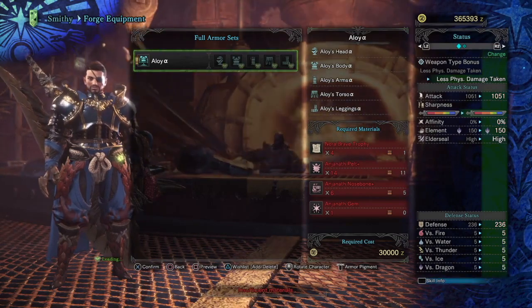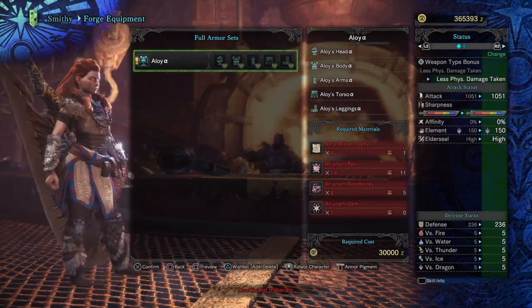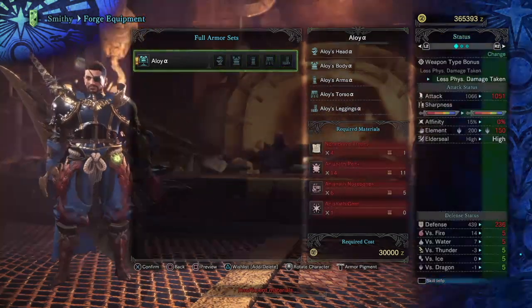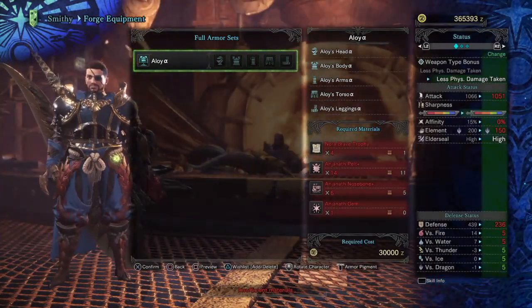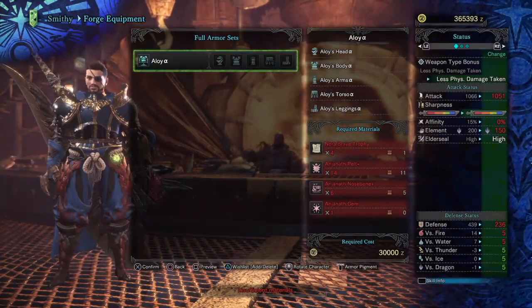As you can see, you have to equip it as the full set, and when you do, it makes your character, male or female, look exactly like Aloy. You can't make the individual pieces, you have to make the set in full, which requires 4 Nora Brave trophies, 14 Anjanath pelt pluses, 6 Anjanath nose bone pluses, and 1 Anjanath gem.